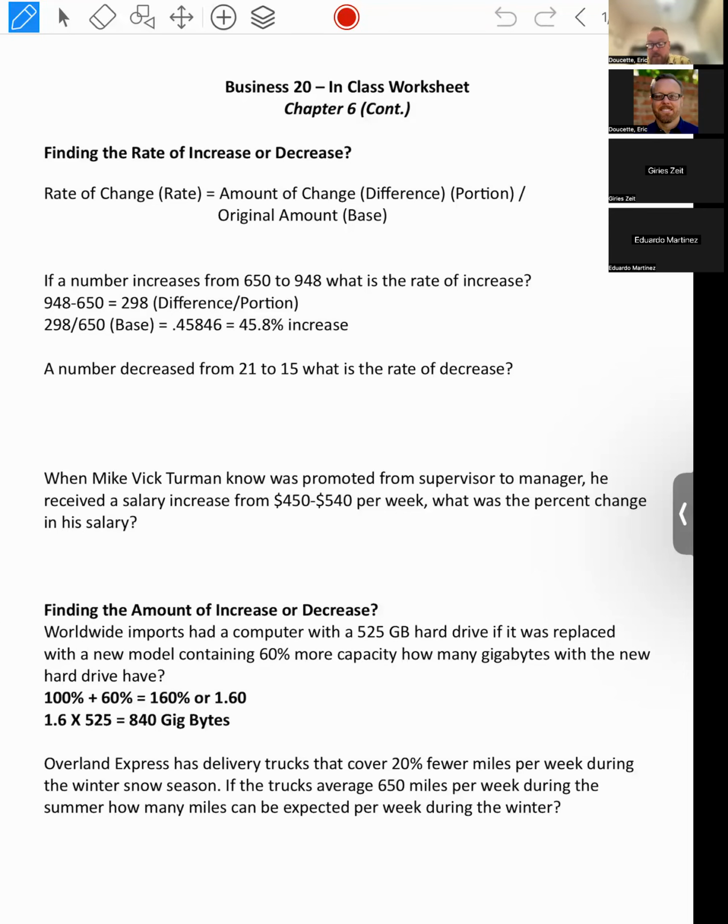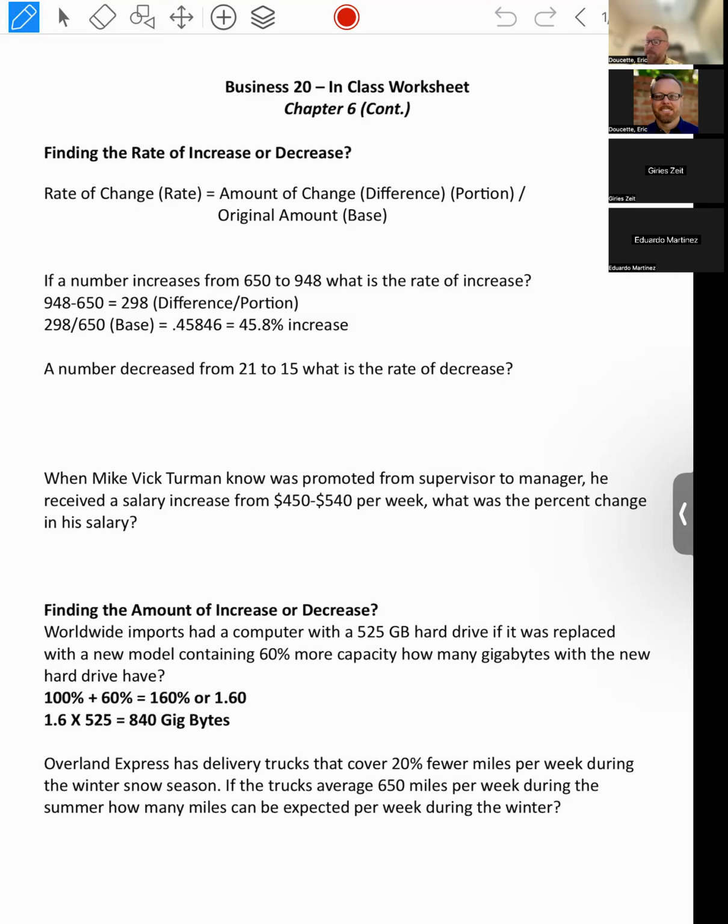All right, the next thing your chapter gets into, and this is very important, is how do you figure out a rate or increase or decrease between two numbers? A rate of change is what we call it. And basically your rate of change is how much change has there been, or in this case, we can call that the portion, compared to the original amount that you're calculating it by. And this is going to become very important later on when we start doing things like horizontal analysis of your income statement or your balance sheet, because you're going to have to first find the difference or rate of change and then divide that by the original amount. And that's really what it boils down to.